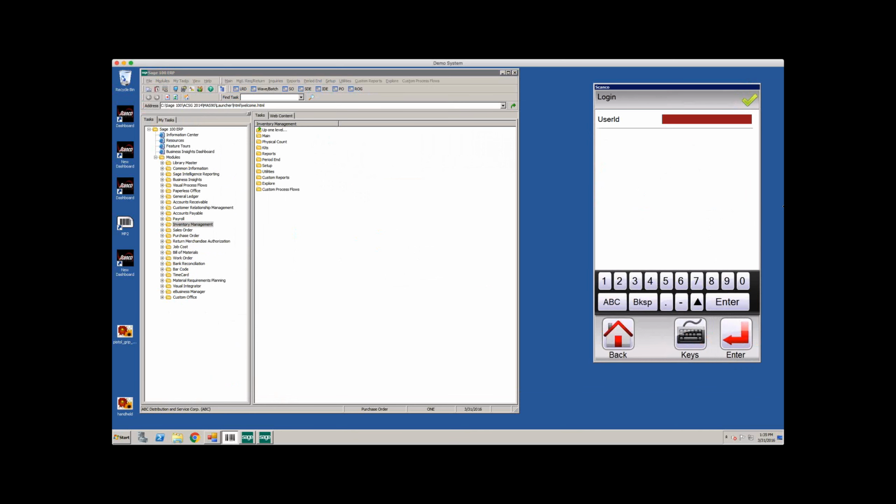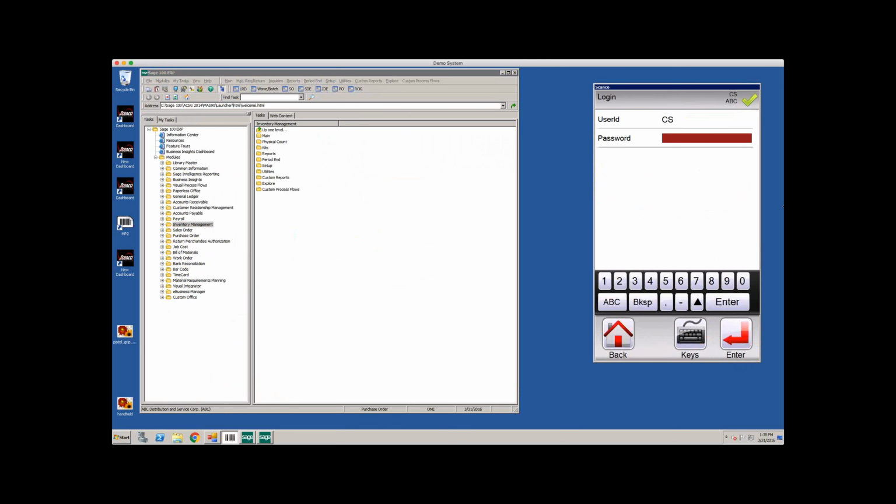Once I log in, it's asking for a user ID and a password. So you can set up as many user IDs and passwords as you need for all of your employees. You may only have 2 devices out in the warehouse or 5 devices, but you still have the ability for each employee to have their own login, which is important for tracing who performed which transaction. That way, if there is a mistake made, you can see exactly who performed that transaction and what they actually sent into the system.